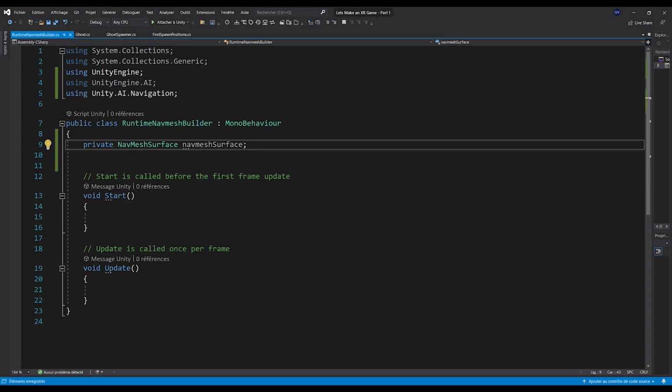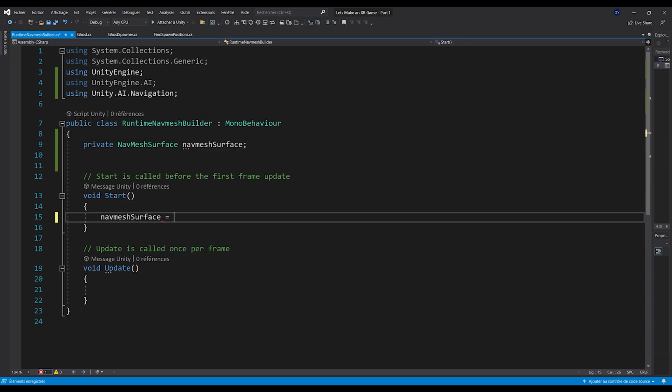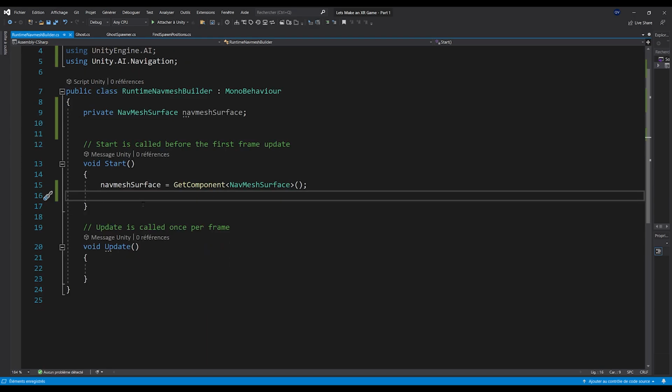So I can set this component at the start by going GetComponent NavMeshSurface. And then to build a NavMesh surface, it is very simple. We can simply do navMeshSurface.BuildNavMesh. As simple as this. But there is a big issue if we do this right there, is that of course the scene model has not launched sometimes. So what we need is actually to wait for the scene model to be initialized by doing MRUK.